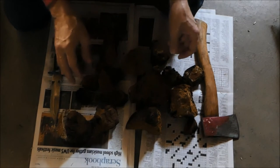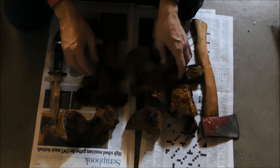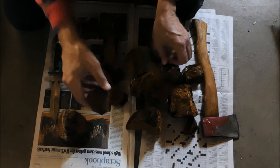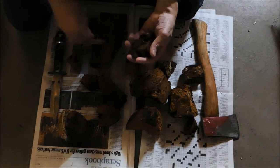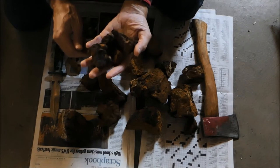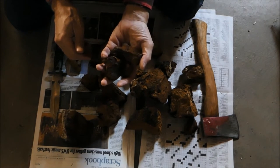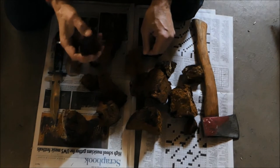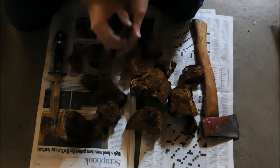When you use the chaga, you start your tea with however many pieces you want — you can take a piece like this and just use that one piece, or take the smaller pieces and cook your tea. After you're done cooking your tea, take the chaga pieces, wrap them in tin foil, put them in the refrigerator, then take them back out and reuse them — they'll last a long time.